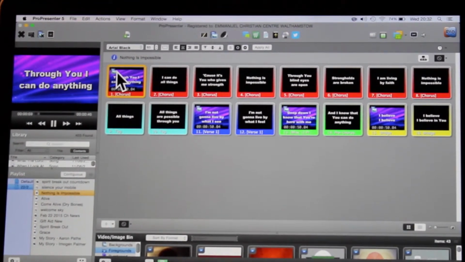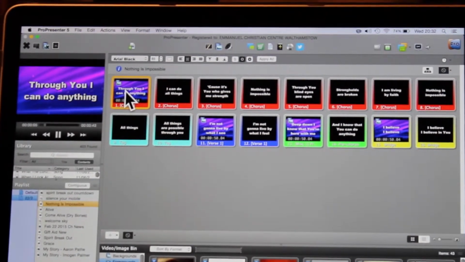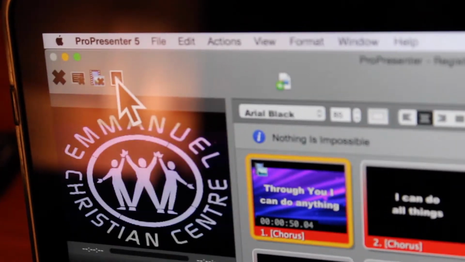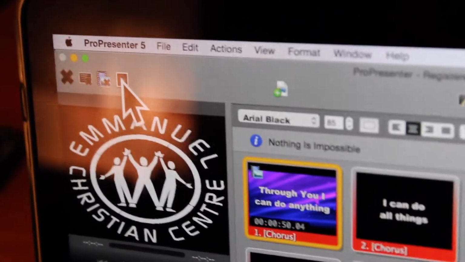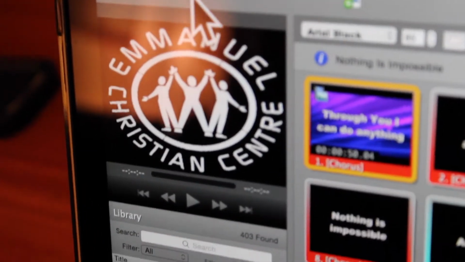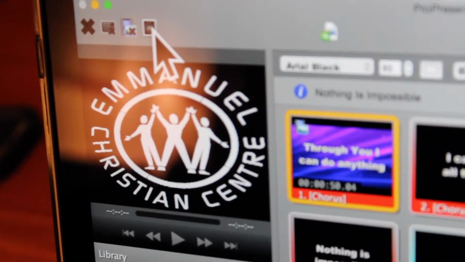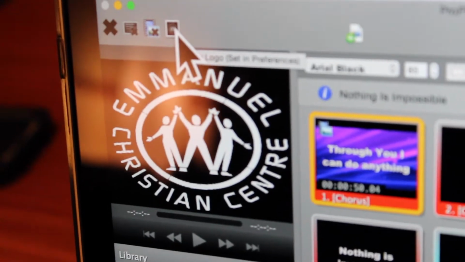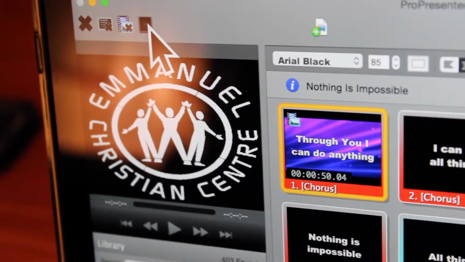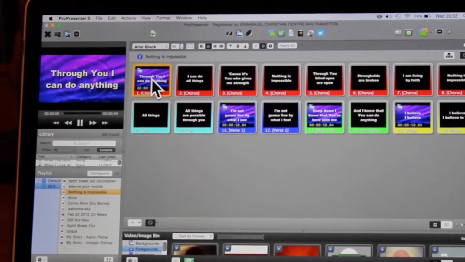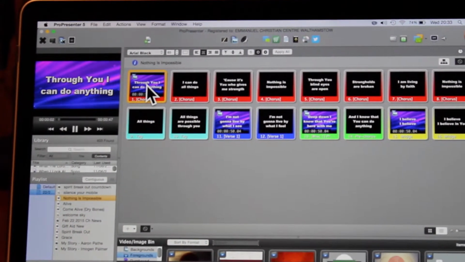The other buttons you need to be aware of when you're projecting the songs are these buttons up here. The first button is our logo button. In Easy Worship, if you'd click the logo, you had to then click it again to go back to the song. But in ProPresenter, if you have the logo selected, you just click on the relevant tile and they switch places.